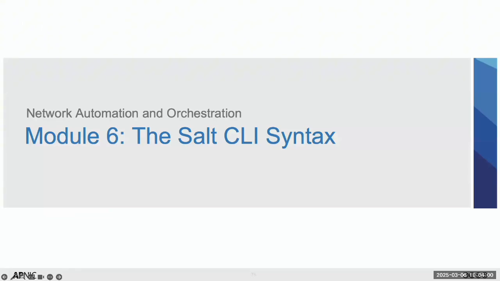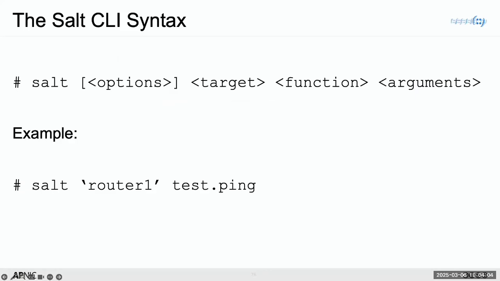So let's next see how the salt CLI syntax looks like. Earlier we saw how we can check the connectivity from the master to the minion. We can do a similar thing: specify salt and then the device name, and then a command like test-ping, which gives us the output. Okay, do we have the connectivity with this device or not, and is the channel open or not.